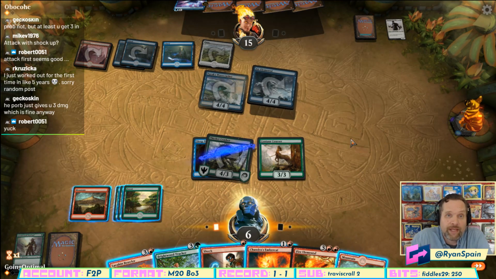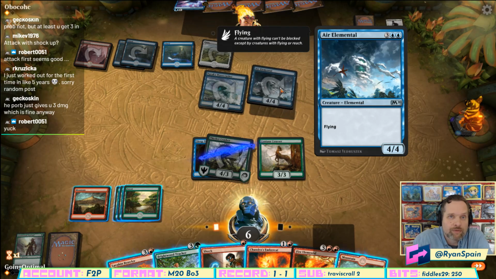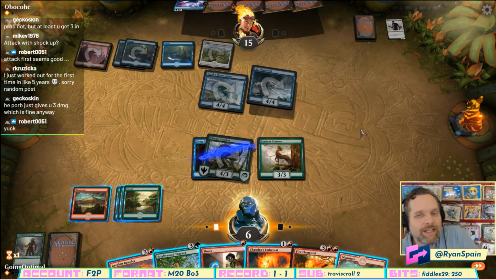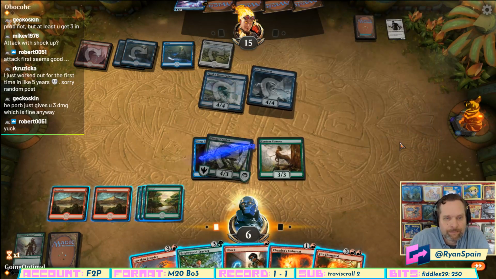And now we have to plan to block and trade here, and then draw into Reduced to Ashes to not lose. Then we lose to this. Oh, we have this as a follow-up. We can shock that as well. So we're probably dead, but we do have outs. We have a plan at least.